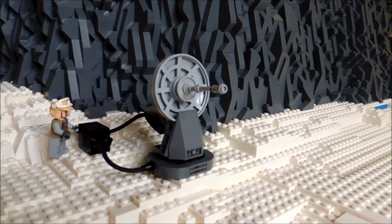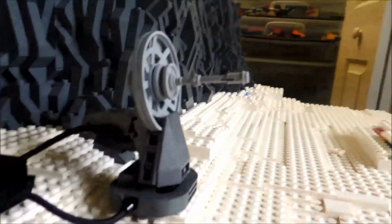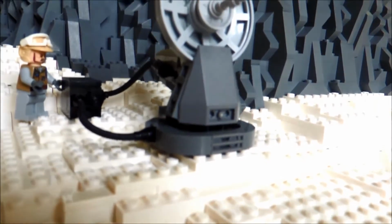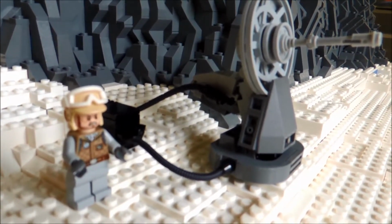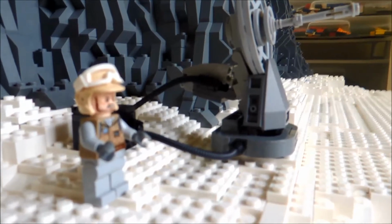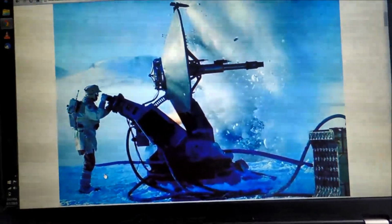And yeah, so I'll show you guys what I've done. So basically, what I have here is the turret from Hoth. It's connected to an external power source as it shoots lasers. So when I put the Rebel minifigure next to the turret, you can see that he's roughly half the height of the turret, and that's what I was going for because when I looked online, I did a lot of research, and the actor is roughly half the size of the turret.